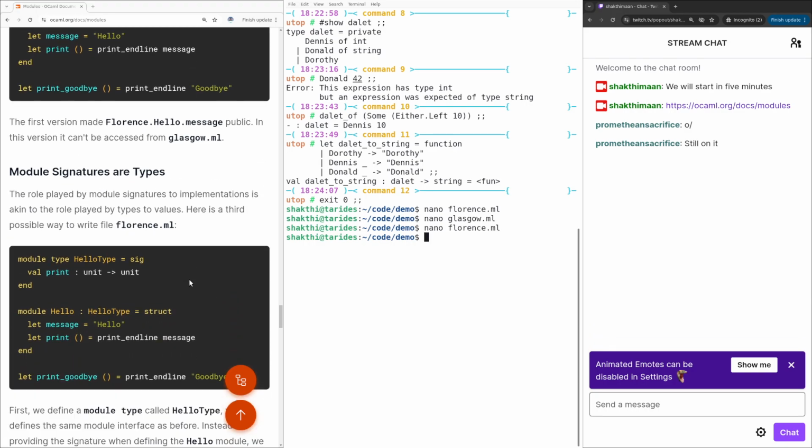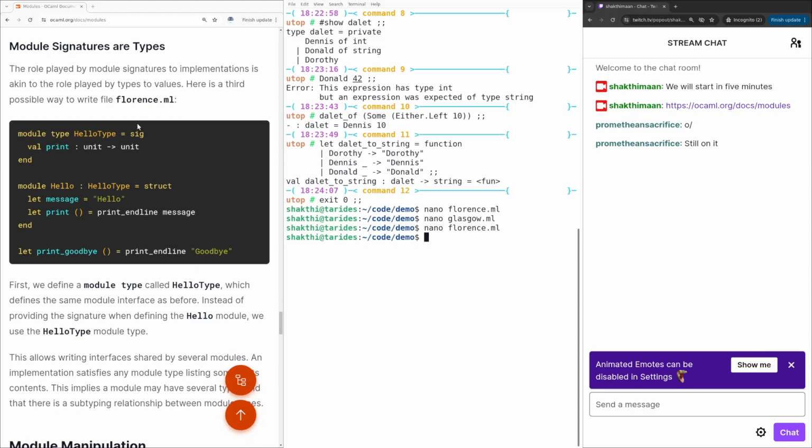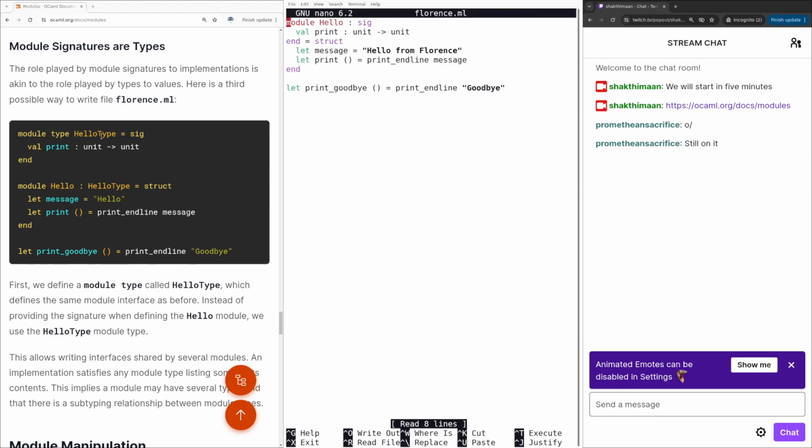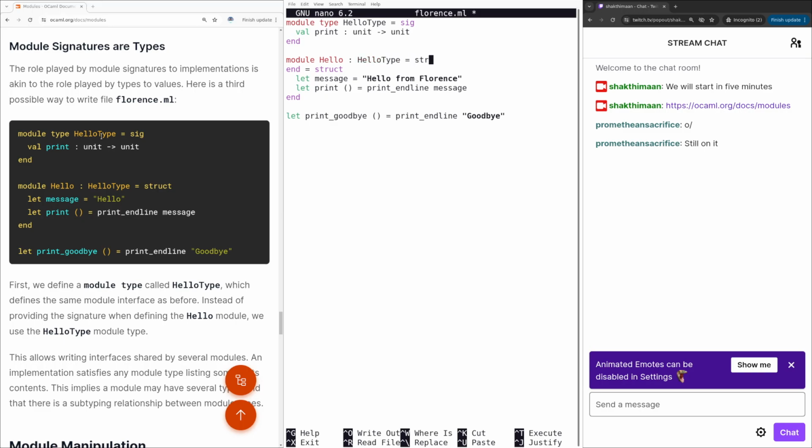Now you can also write it differently. So this is a third way of writing florence.ml. What they say here is define it as module type hello_type equal to sig, val print, and end this. Then you say module Hello : hello_type is struct, let print message in.